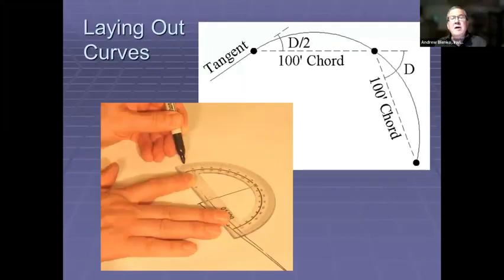Another slide or two here, I've got a table that will show you the radius versus the degree of curve. So this is what they're doing here. We're laying out from the tangent line or the straight line coming into the curve. We make an angle that is half of the D angle. So if that's, say, 10 degrees, then D over 2 would be 5 degrees. We lay out a 100-foot chord, mark that point, turn the full D angle, lay out another 100-foot chord, and there you've got your curve.